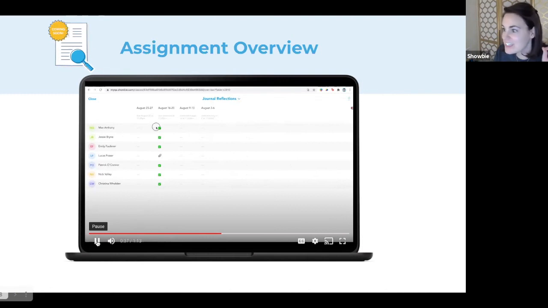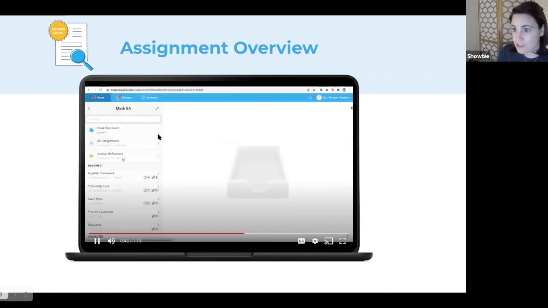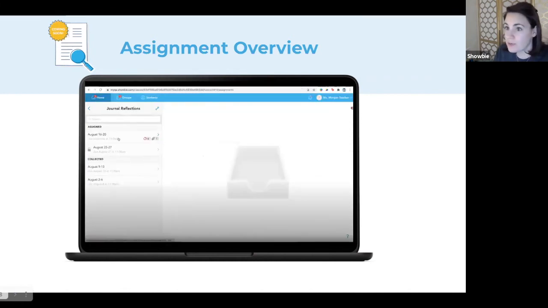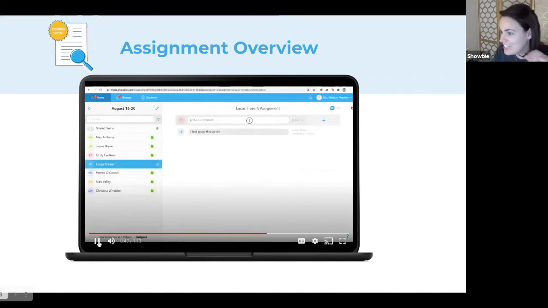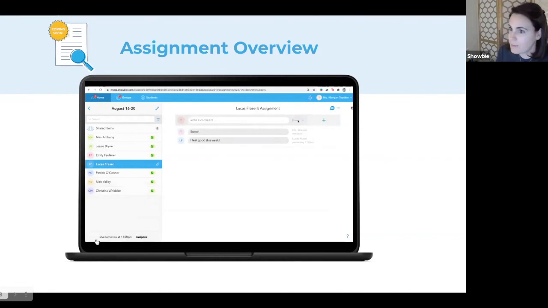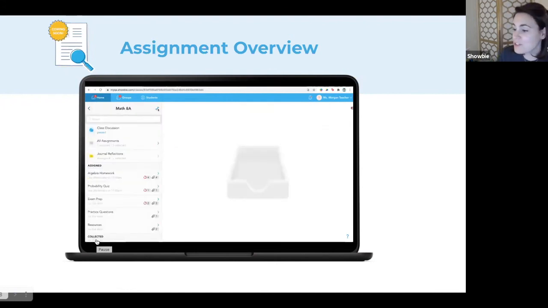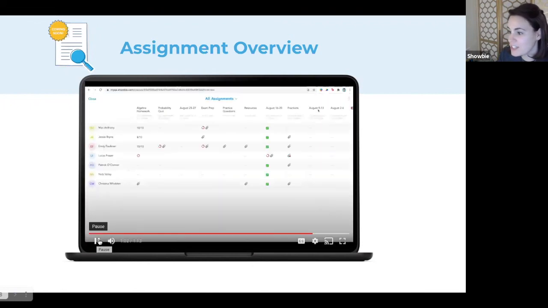I cannot wait. So again, this grading feature, these grades that they've put in, that is a Pro feature. So you will need to have Pro in order to utilize that ability. But now you can see that that kid does not have a grade. So you can go in, give that kid feedback, give him a grade, and then it'll be in that assignment overview. So it's an amazing feature that's coming very, very quickly. So I hope you're as excited about it as I am.